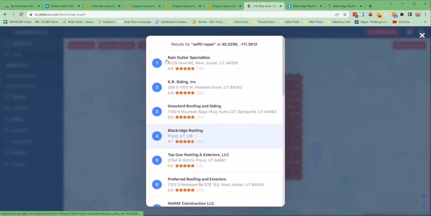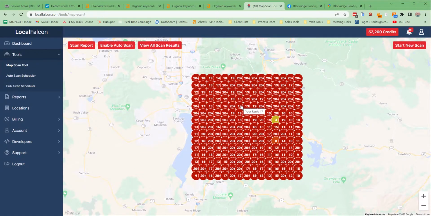So here's rain gutter specialist, here's another, and then here you are for the keyword, again, soffit repair. Now I did try roof repair, roof contractors, roofing, roofers near me. For those keywords, you did not show up even at 20 plus within the map packs.